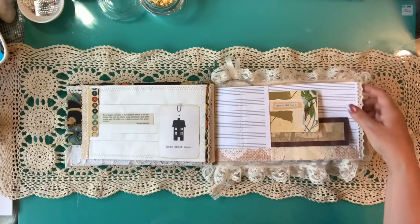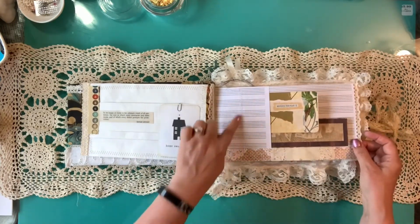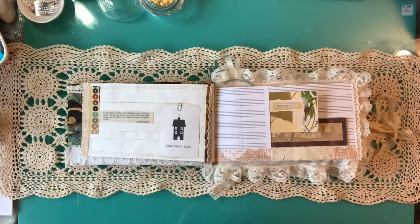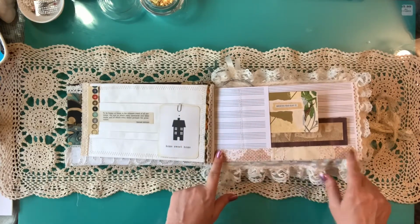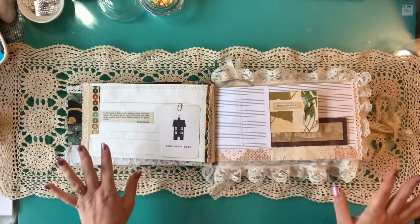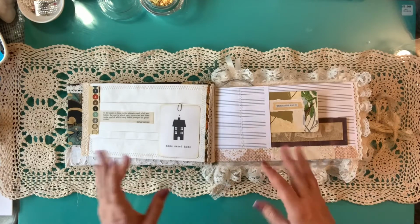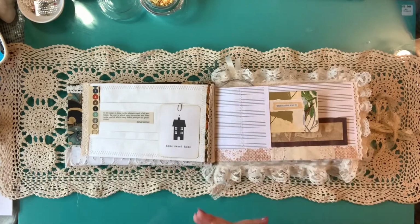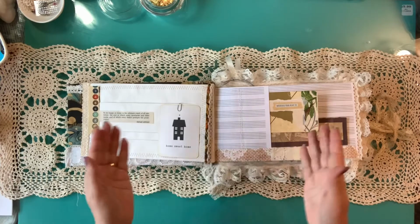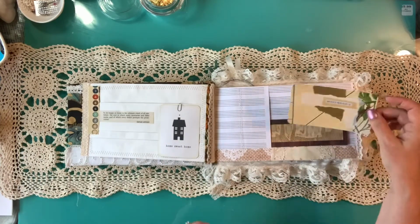This journal includes some music manuscript paper and a lot of my stretched papers, which you'll see in that tutorial, along with several scraps. I used a lot of scraps on this one. I think the bits and pieces remind me of the bits and pieces of your memories that make up what you think about your home and your youth and time spent there.